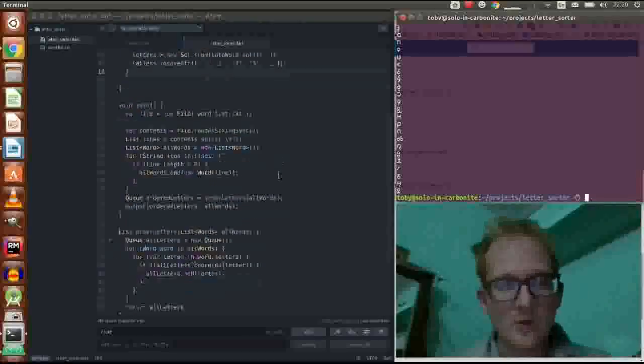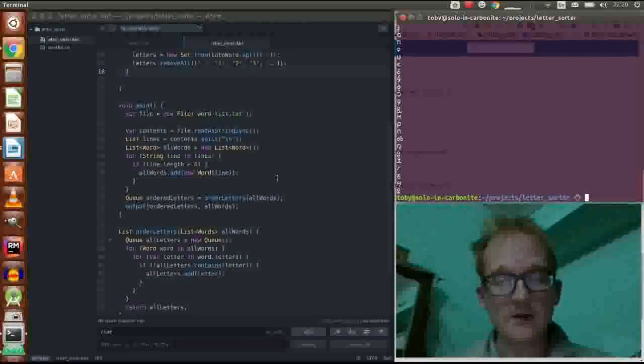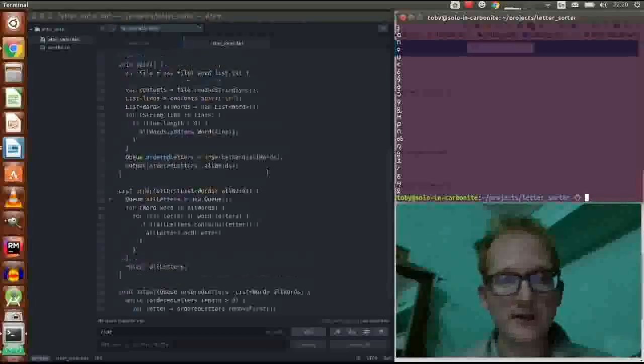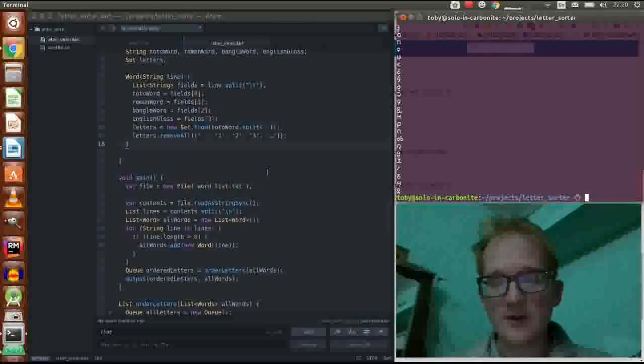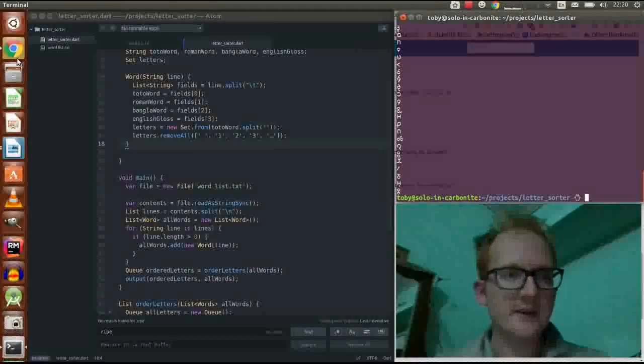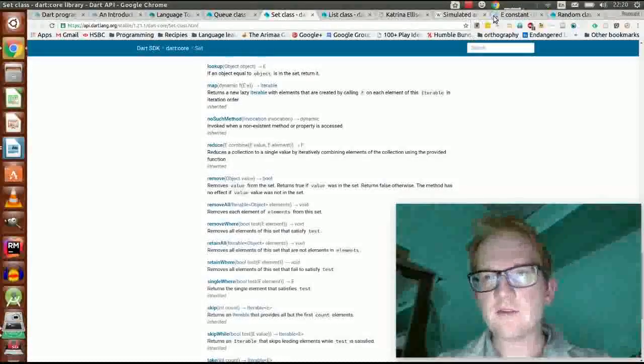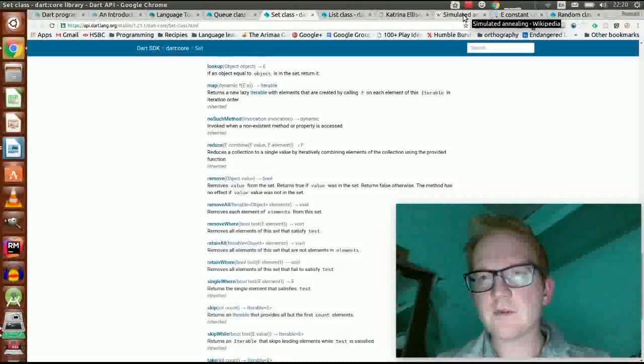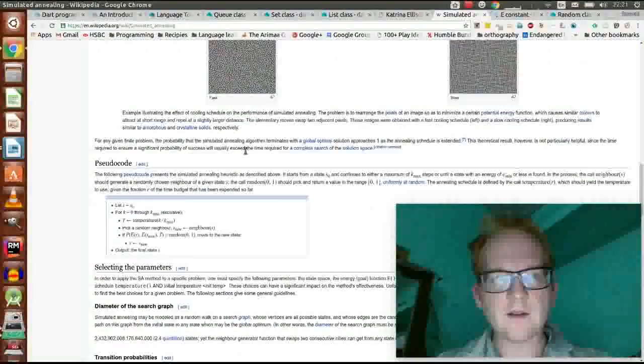The way we're going to order them, I've thought about this, and lots of different things have passed through my mind on how to do this, but I've rejected them except for simulated annealing. So this is a heuristic. A heuristic means it's an algorithm that finds a good solution among many, and this one is called simulated annealing.